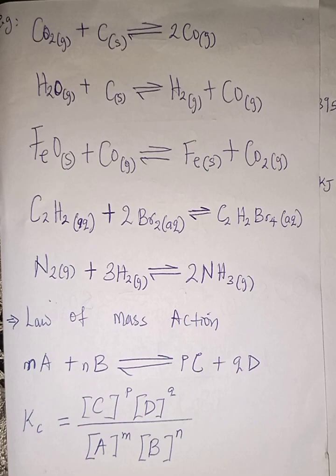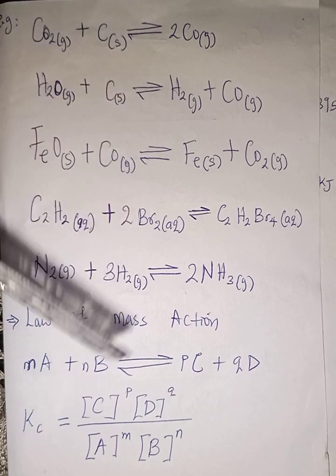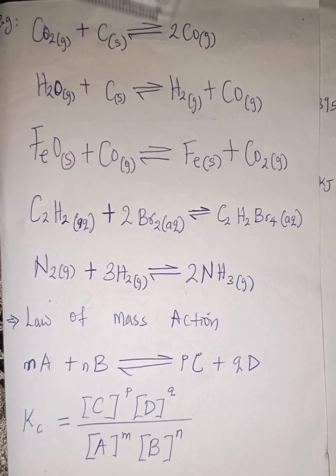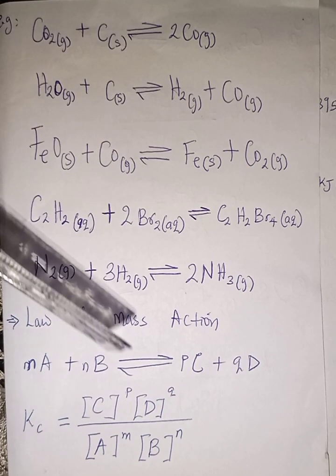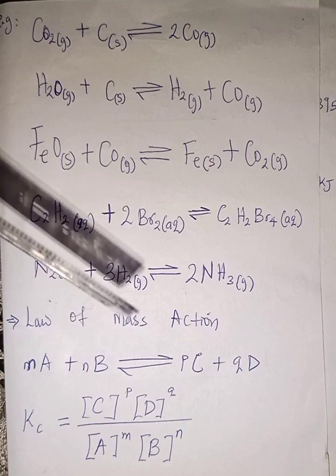Now, the equilibrium law, or if you want to check how temperature, pressure, and concentration affect the equilibrium position of a chemical reaction, we call it Le Chatelier's principle. But if you want to write the equilibrium constant of a given reaction at equilibrium, we use the law of mass action. What is this law telling us, or what is this law actually trying to say?